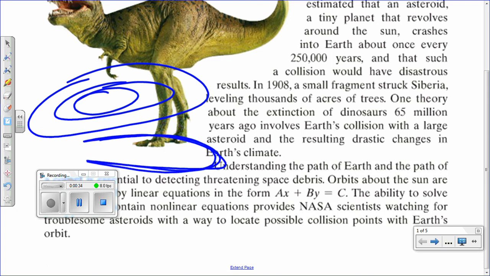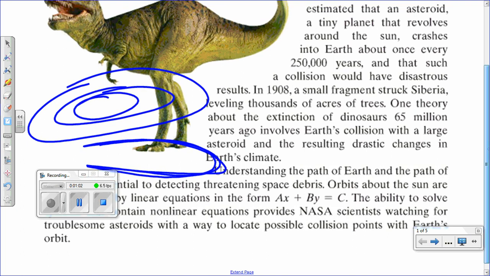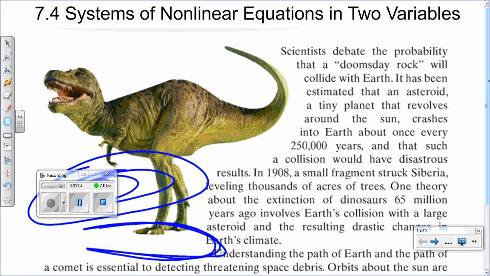Sometimes, because math is actually useful in real life, some people at NASA use systems of equations. I imagine we're talking about a three-variable system, because it's in a three-dimensional space, like what happens in space, for example if something is going to collide with something else. So they're actually used, and the title of this section is Systems of Nonlinear Equations.